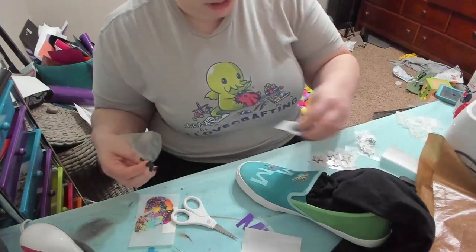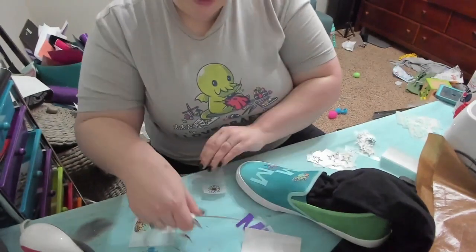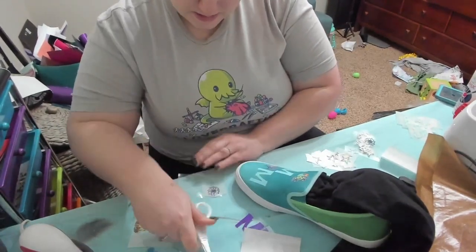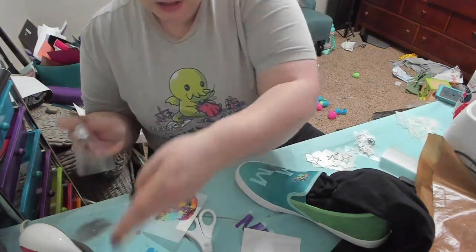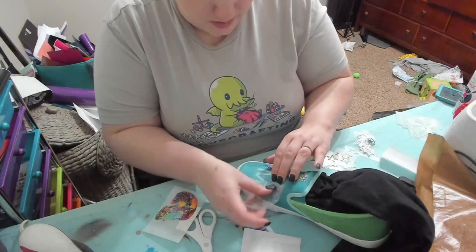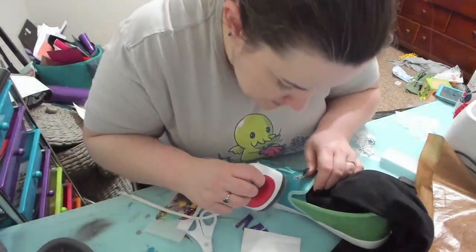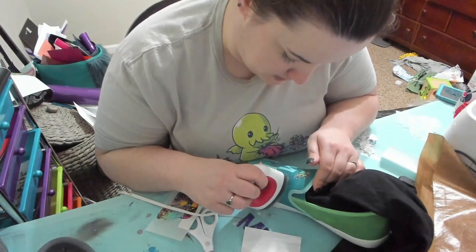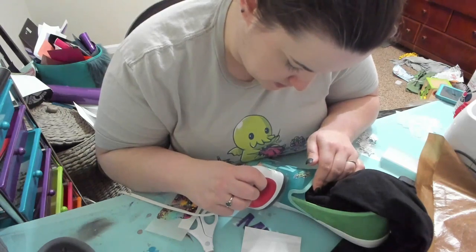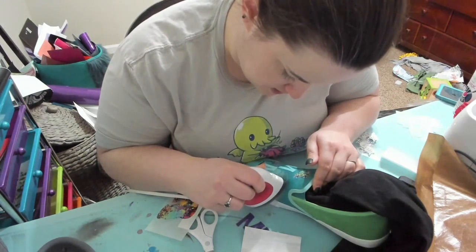All right, so now we're going to do this, the little sunflower. This part's a little tedious, sorry guys. It is part of the process though. After I do this, I'm going to skip ahead. I'm going to be honest, now that the details are going on, I'm a little obsessed. I wasn't sure I was going to feel that way, because my paint didn't quite turn out the way I wanted it to.